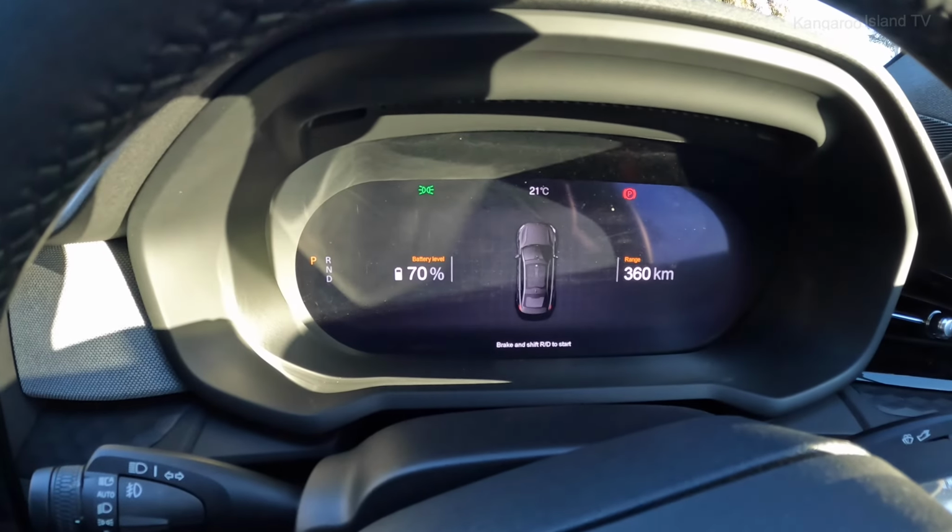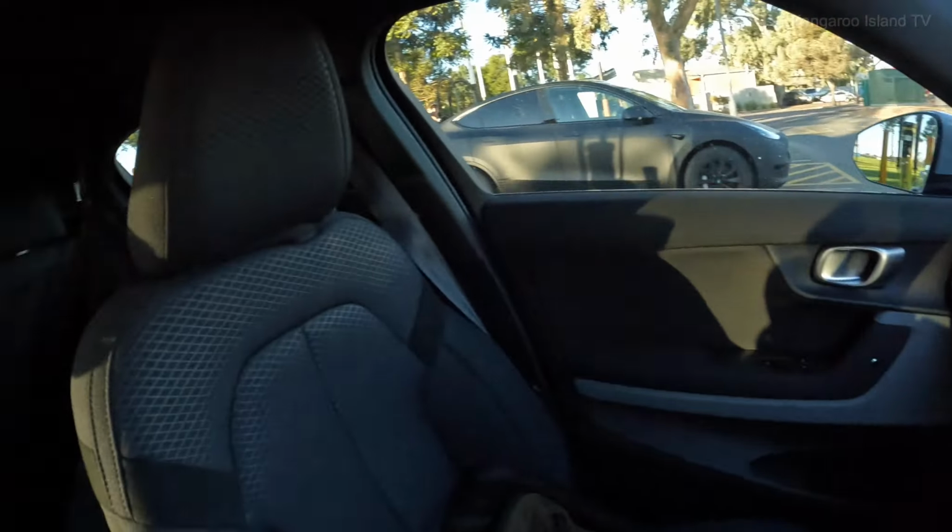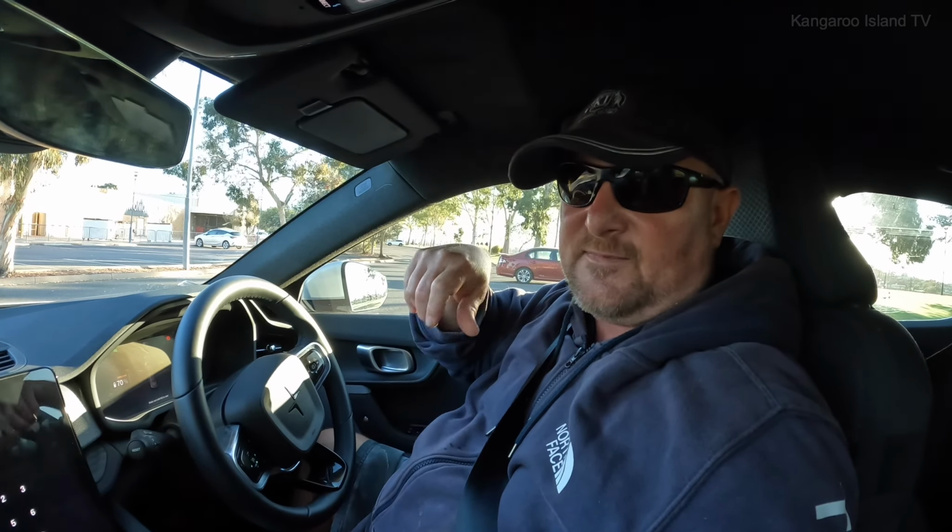Alright, that was a super quick top up to 70% from 52 to 70. Only took about 10-15 minutes. Twiggy had a quick drink of water, had a chat to the Tesla bloke. We're gonna keep going to Kimba, but the sun's gonna set in about an hour and it's an hour and a half away, so might end up on the side of the highway. The Tesla people are going to free camp as well, but I'm going to be ahead of them. But yeah, so be it.